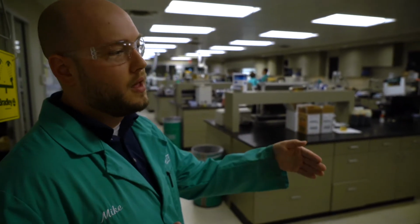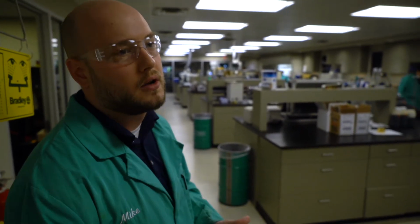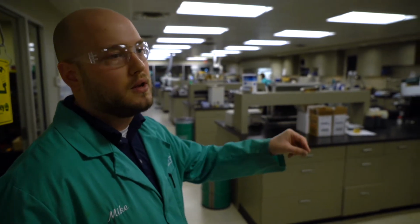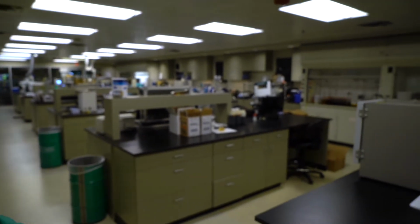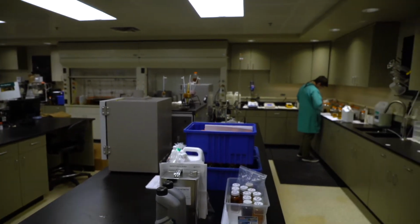So we're working with engineers at a company who builds a motorcycle or an ATV or a wave runner or watercraft. We'll develop a fluid specifically for that type of unit, and then we'll manufacture it and then sell it to the customer. So we spend a significant amount of time in our engine lab taking the engines from those units and developing chemistries and tuning them into what those engines need. And then we'll make them here in our plant.